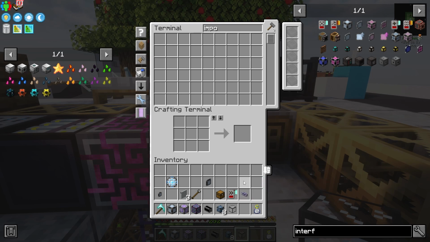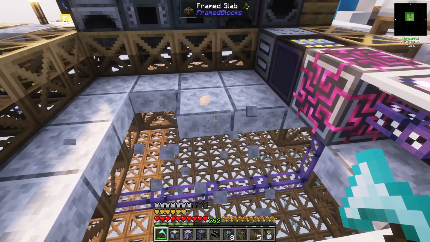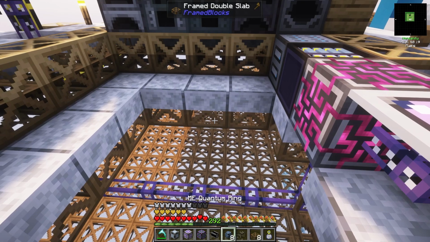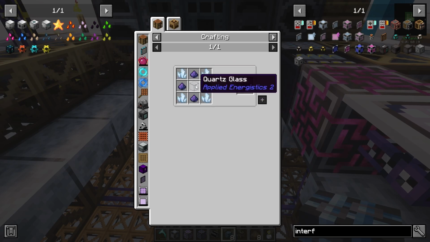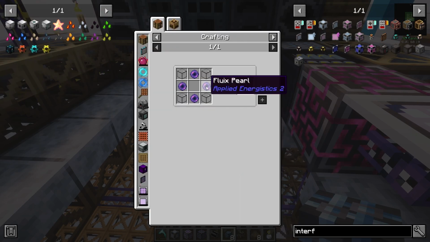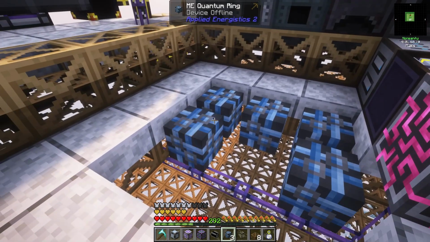So I need a new remote. I'm not going to downgrade just because I wanted to go to AE. So we're going to make a remote, but we're going to make a really good remote. For that, we need the quantum ring, which isn't too expensive. It uses some of the dense cable and an energy cell. Need 8 of those, and then a quantum link chamber, which is quartz glass and fluix pearls.